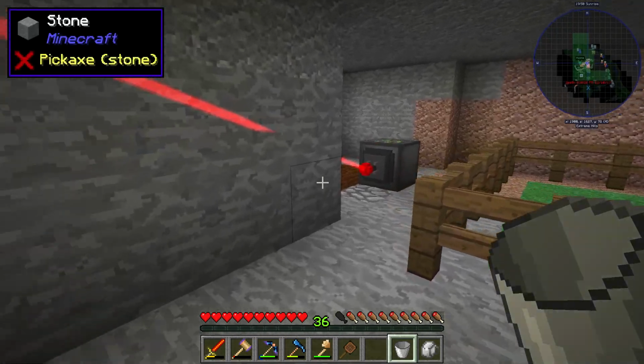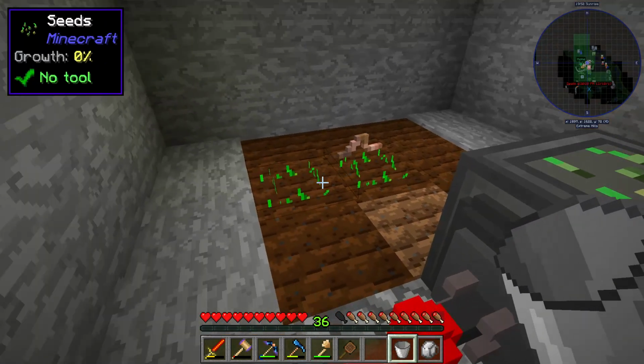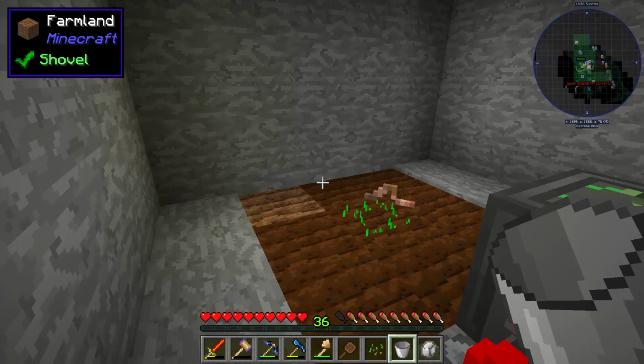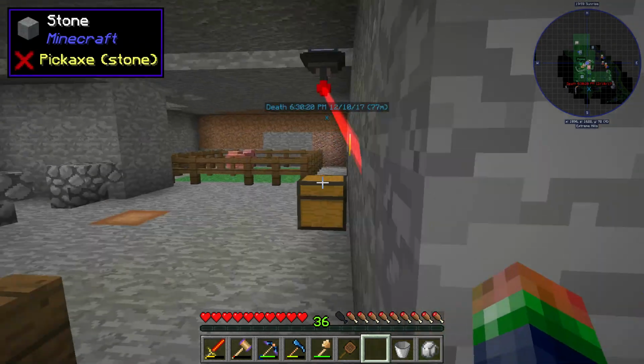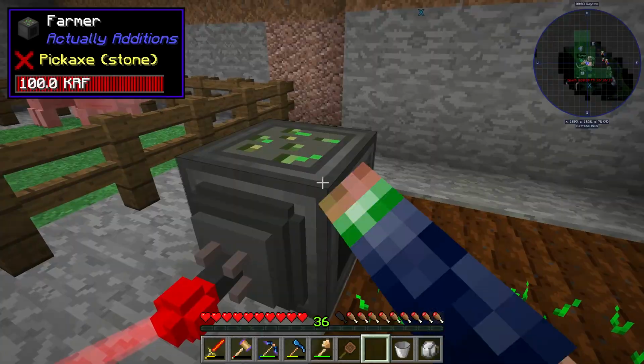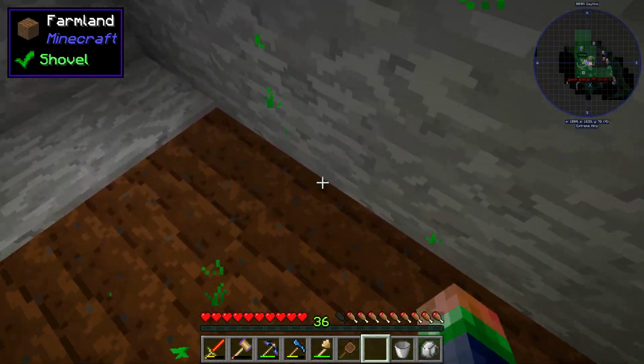Oops, I need one more carrot. Nope, wheat can go over here. Okay, great. I misgrabbed my carrots out of there. I just need one of y'all. You got any in there? No, we don't yet. So I'll take you.